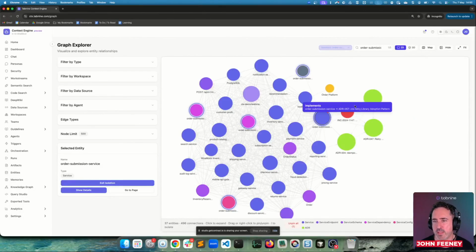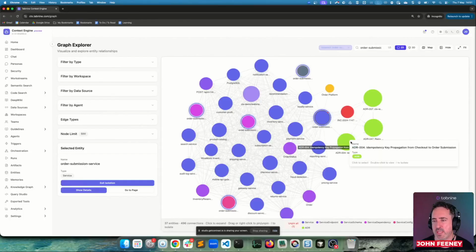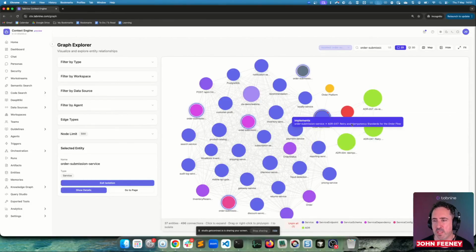We'll also see over here an ADR that was born out of that incident, and we can see the details of that decision record in a moment. And there are 2 other ADRs related to this service and to that past incident.